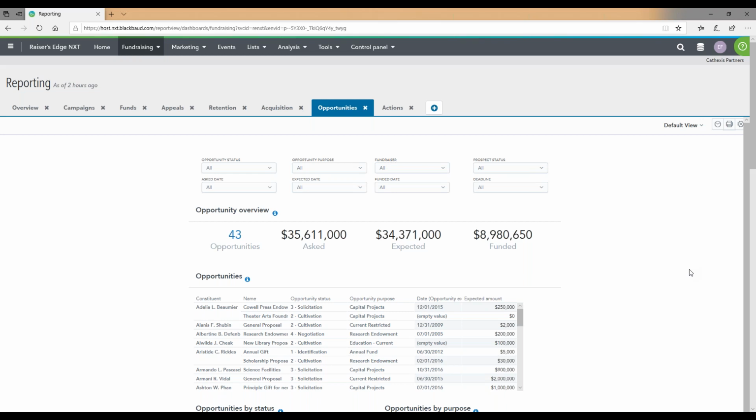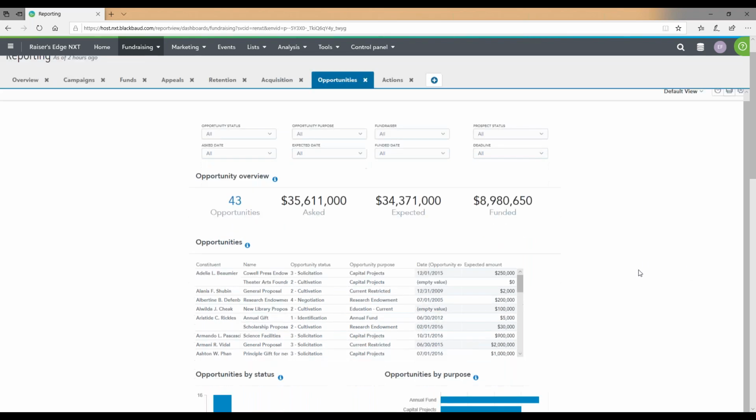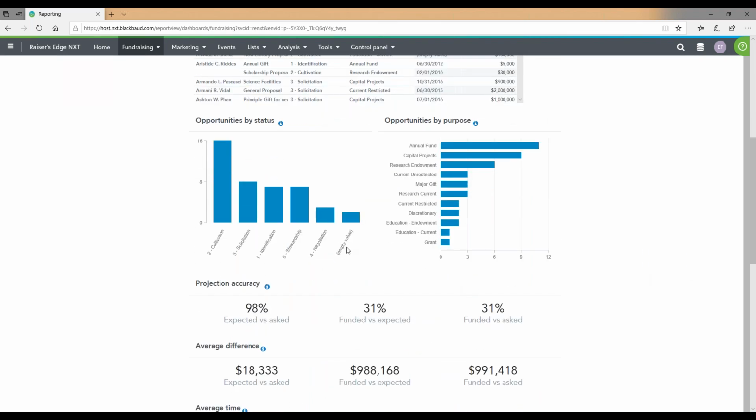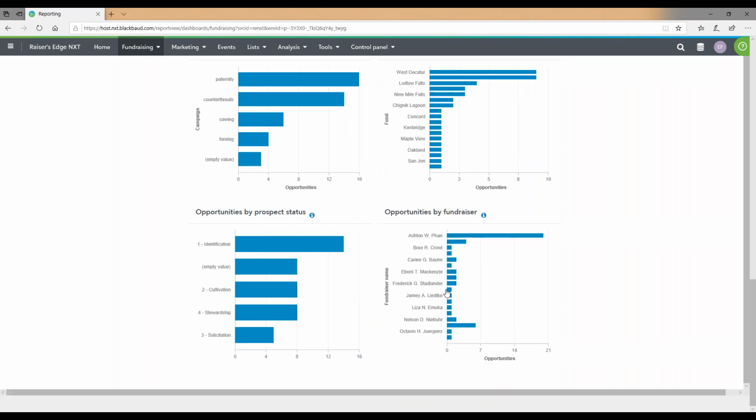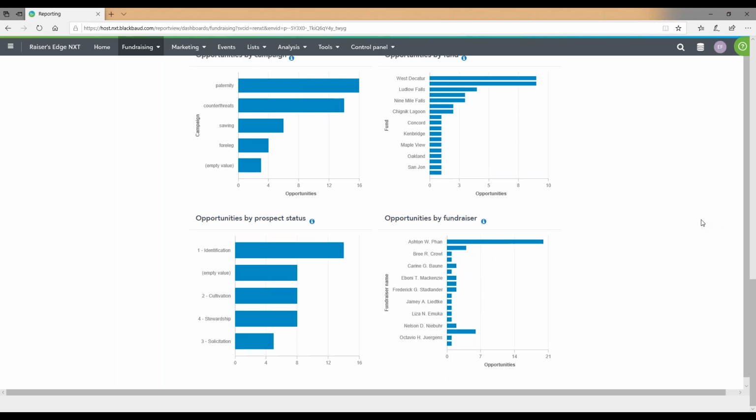If you want the data to fill in here, you have to fill in the status. You have to fill in the purpose. You have to fill in which campaign it is, which fund it's for, who the fundraiser is, what that prospect status is. All that information needs to be filled in if you want to see it on these.